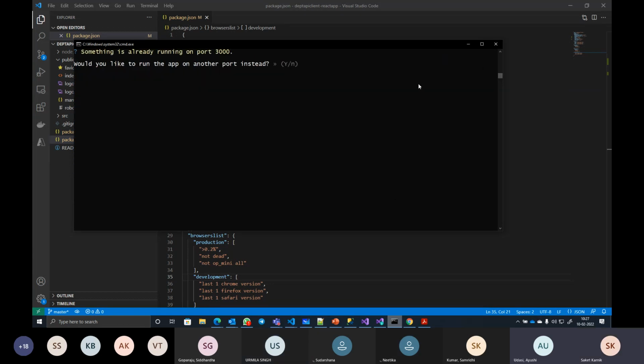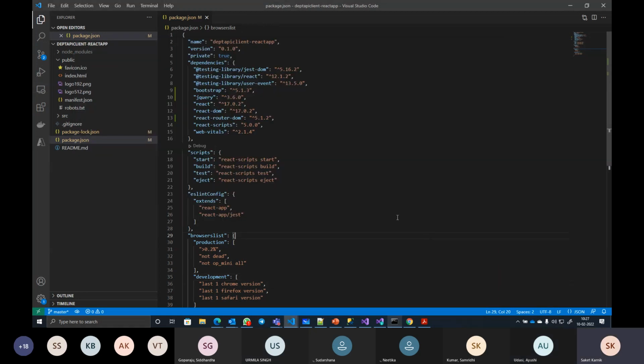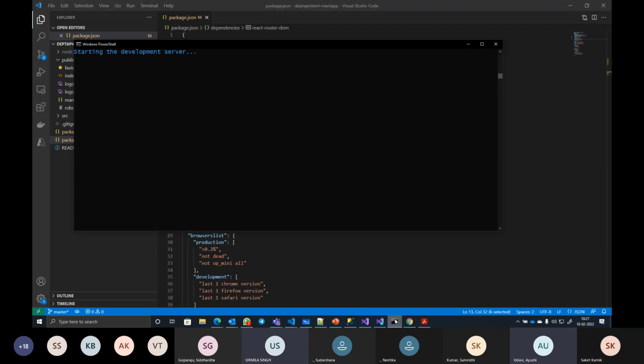Okay, can you open your package.json file? Yeah, it's open. And can you tell me what is the version of React Router DOM? 5.1.2. Okay, so if it is installed, that's okay. Even if it is not installed, that's also okay. That is actually a dependency of a future version of React Router DOM, that is, if you are using version 6. What happened is by mistake you were writing DOM, and till then I pressed enter. So I already installed React Router version 6.2.1. So remove that entry from your package.json.